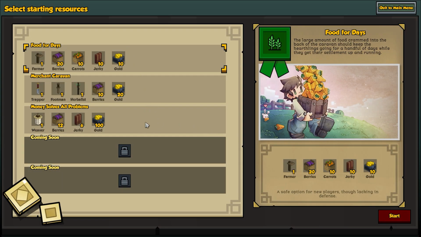This is your starting package. You can have a farmer's hoe, a footman's sword, a trapper's knife for food, herbalist stuff. I'm going to go with the farmer because I am a farmer, so it makes sense, doesn't it?